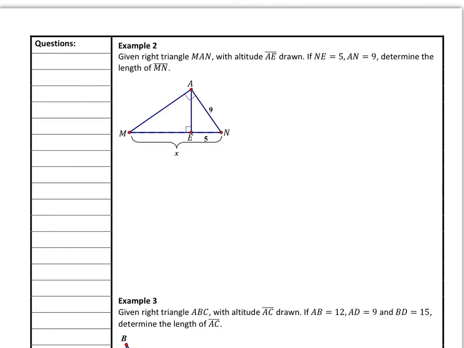So before I do anything else, I notice that I have a right triangle within a right triangle, so that's my clue that I have to redraw my three separate triangles. I'm going to start by redrawing the big triangle, MAN, and A is where my right angle is, so that's going to go in the corner. So A is down here, M is the long side, so that's going to go up here, N is the short side.